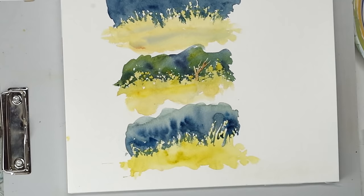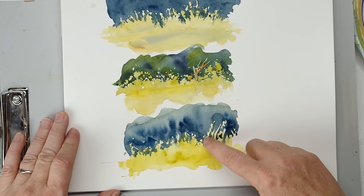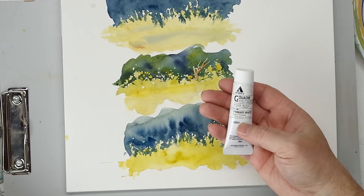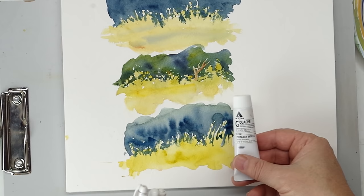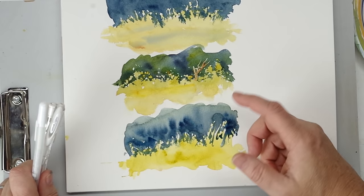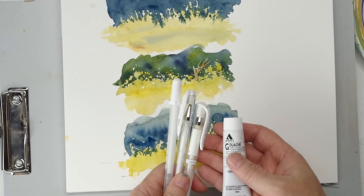All right, that's dry, so we're ready for our white. There are any number of ways you can do white. Gouache has always been a favorite with artists because it's a water media. There are also acrylic inks that are permanent. My two favorite ways are gel pens and acrylic gouache — in this case a Holbein acrylic gouache. Acrylic gouache is basically acrylic; it dries perfectly flat and gives me a toothy surface to glaze over if I want to. I like knowing that the white I put down is permanent. Gel pens and the acrylic gouache will give me a permanent surface.